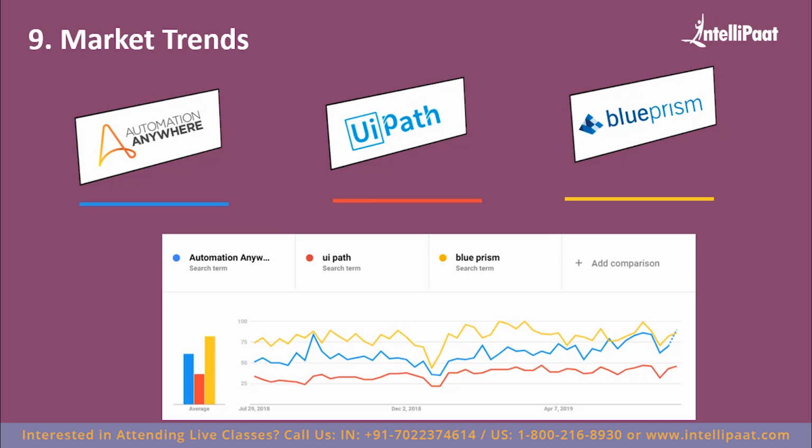This is because most of the companies prefer to have BluePrism because of the extreme level of scalability that it gives. It gives you a very good level of scalability, and it's a very trustworthy tool when it comes to performing on a large scale. Whereas Automation Anywhere and UiPath are just reaching there. But if you are a smaller organization, you'd want to work with UiPath or Automation Anywhere because it is less costly and you have a trial version to work with to understand. So if you're an individual, you prefer UiPath. If you're a small organization, you prefer Automation Anywhere. If you move on and you are a big enterprise, then BluePrism is the way to go in my opinion.